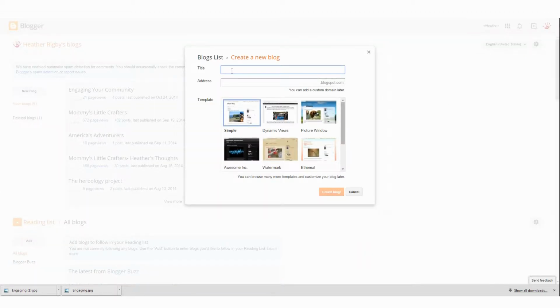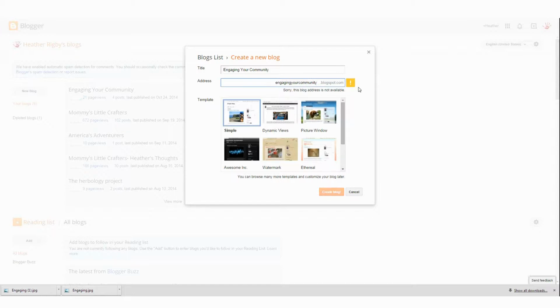And right here, you're going to give the title of your blog. So mine is Engaging Your Community. And then choose a URL address for your blog. So engagingyourcommunity.blogspot.com.